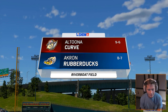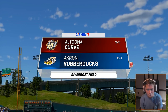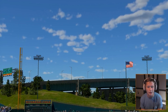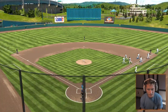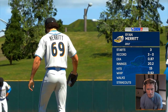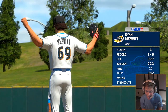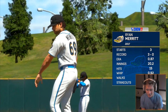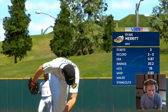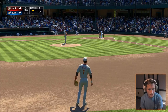Here we go. Today, we are going to be playing Game 3 against the Akron Rubber Ducks. So far, the series is tied up 1-1, so hopefully we can come home with this one and take the series. Let's see who we're going to be going up against here. Ryan Merritt, number 69. He's 3-0 with a .87 ERA. Holy cow. He is lighting it up to start this season off. So he's going to be a tough guy to go up against. But let's see what we can do.